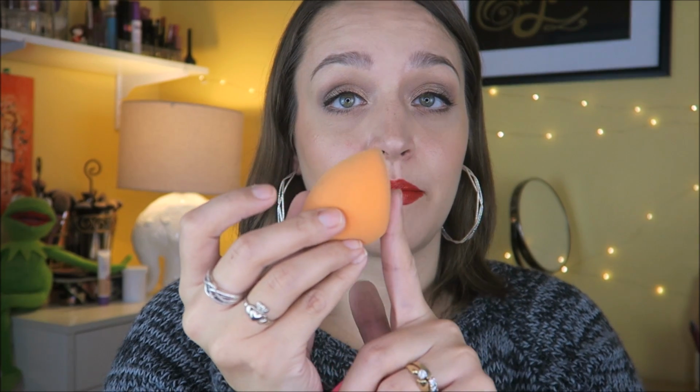The other amazing thing about this is that it has this flat part here. So you can do a lot with the different shape of this. You know, I don't usually apply my foundation with a beauty blender. I like to apply my foundation with a brush most of the time, but I know a lot of you like to use a beauty blender, and you can use the butt of it. I call it the butt, to apply your foundation. But this is almost nicer because it's flat, has more surface area, and it's going to get the job done faster. And it just feels really nice, you guys.